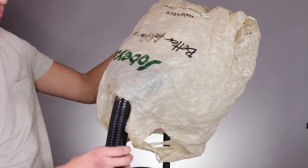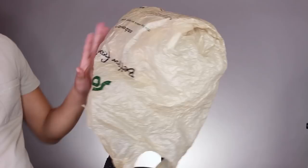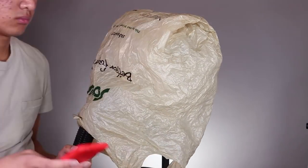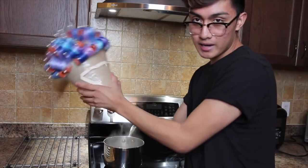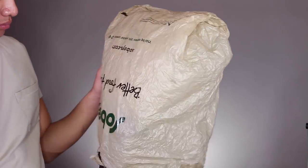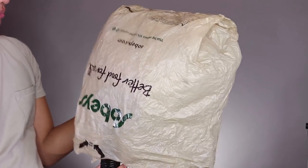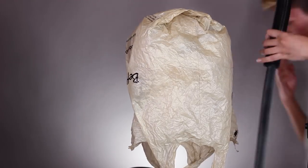As always, I'm putting the hair underneath a plastic bag and steaming it with my steamer. This really cooks the hair and makes the synthetic fiber mold to the curl. If you don't have a steamer, I made a video about how you can use stovetop steam. Somebody on Twitter once sent me a picture of them hanging their wig from the ceiling of their kitchen over the stove — I had a good laugh, but whatever works.